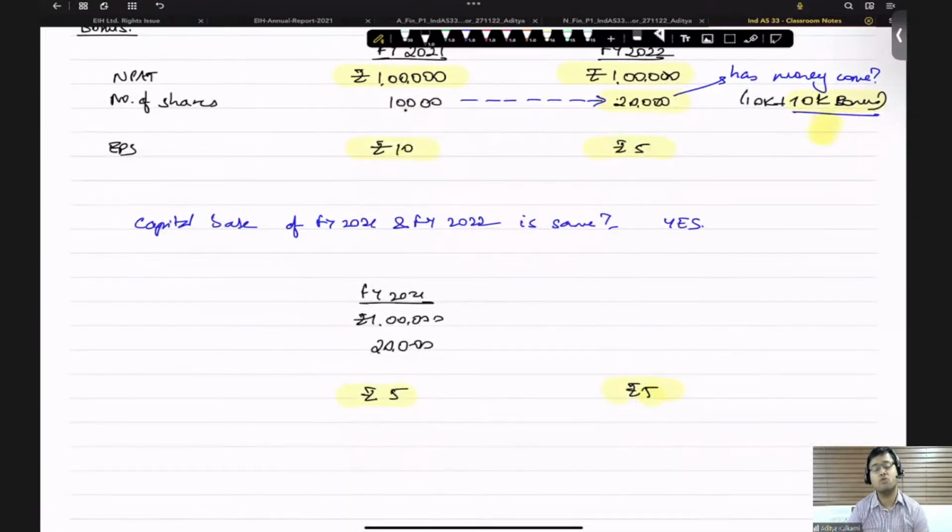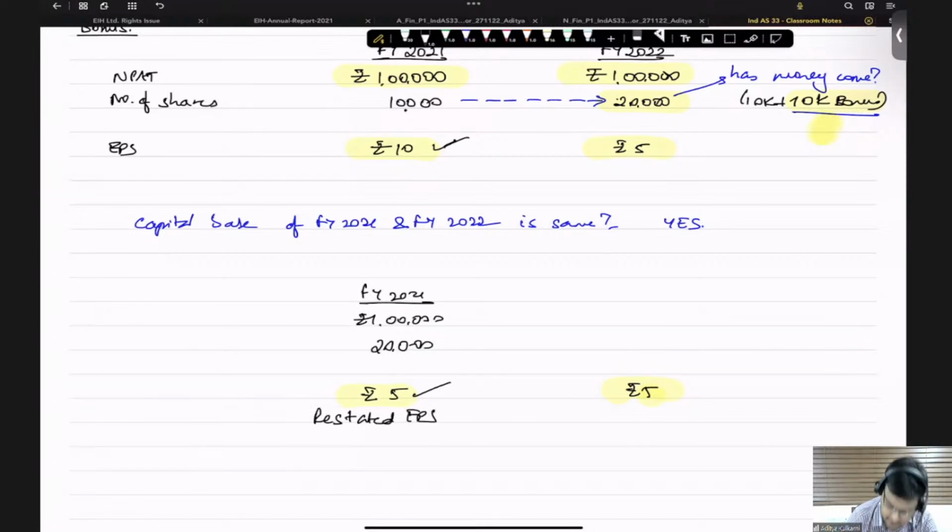Acha sir, but agar kuch shareholders are extremely diligent with their study of annual reports, तो वो पिछले साल का annual report देखेंगे, 10 रुपया था, वो आज का annual report देखेंगे, sir this is ₹5, and then he will again ask a question, sir ये पिछले साल तो audited figure था ना, auditors had signed it as ₹10, अभी क्यों 5 हो गया, कैसे हो गया, बताओ. So therefore, to mitigate such queries, what we call this ₹5 as restated EPS.